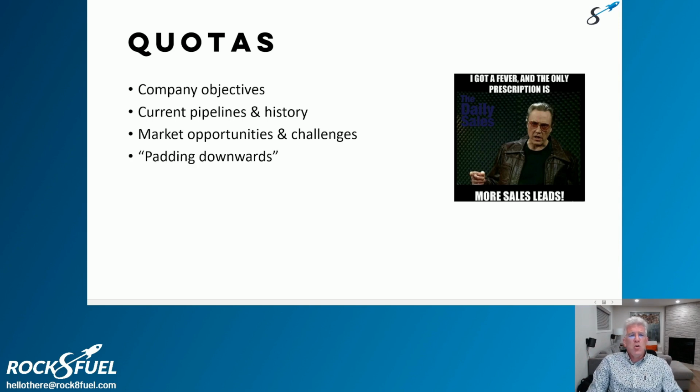Now, when you build quotas, I like to do something I like to pleasantly call padding downwards. If, when setting your team's quota, everybody gets a fraction that represents 100% of your individual quota as a sales leader, and somebody misses by 1%, you miss by the proportional fraction of the miss. And we all know somebody in the team is not going to make quota. It's just life. It's okay.